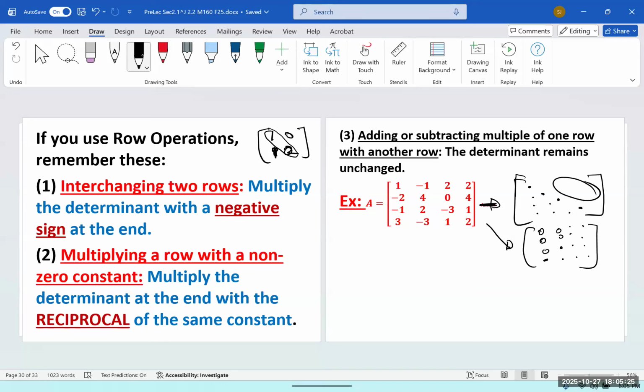Okay, Maisha. When you find the determinant of a 3 by 3 or 4 by 4 with the diagonals, can you use that? You can if you want to use the diagonal, but then you have to have a triangular matrix. So you have to convert your 3 by 3 or 4 by 4 into a triangular matrix. It means above the diagonal or below the diagonal, all the entries must be zero.